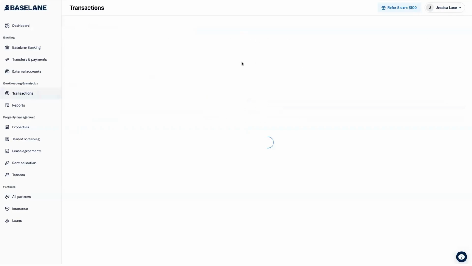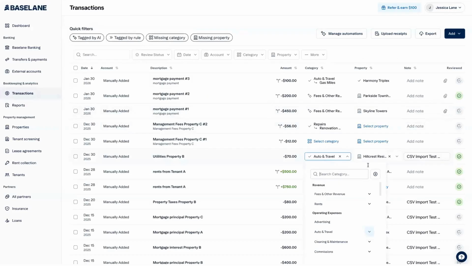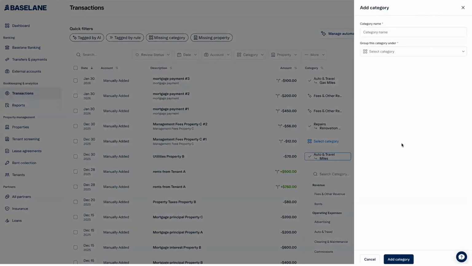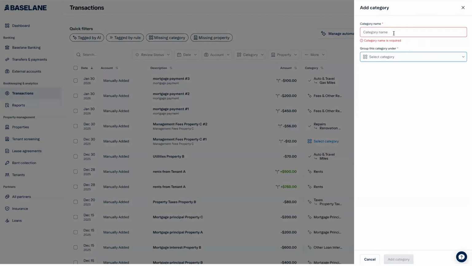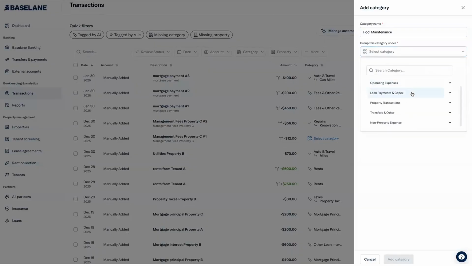And then lastly, in the bookkeeping side for Baselane Smart users, a personal favorite, right, is our ability to create custom categories by clicking this plus sign, choosing what group it can be. So, some people also like to do like pool maintenance, you could do it the way you'd like, but you can also check which type of area this would be under. So if it's an operating expense, if it should go under management fees, other operating expenses, you can kind of find out where that would fit.